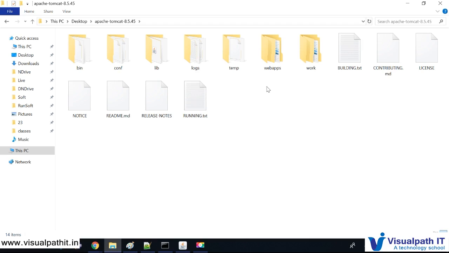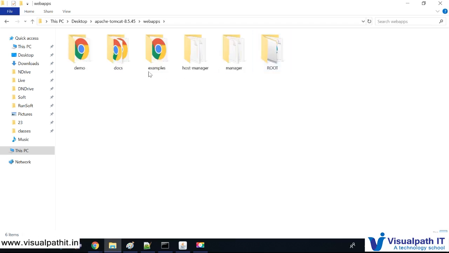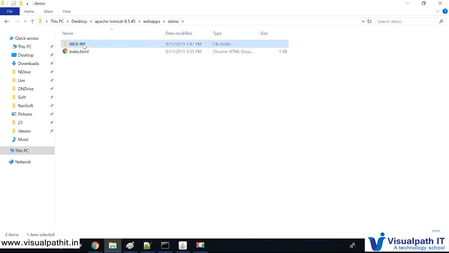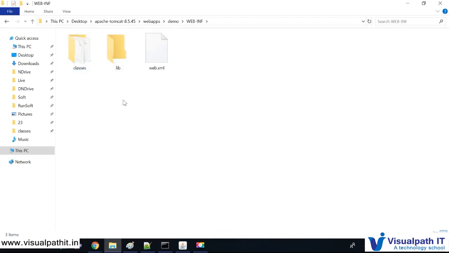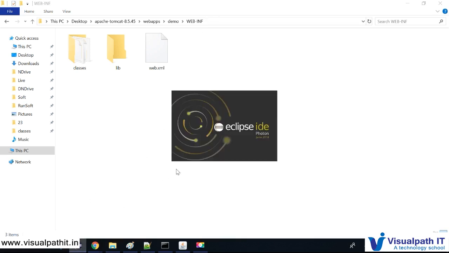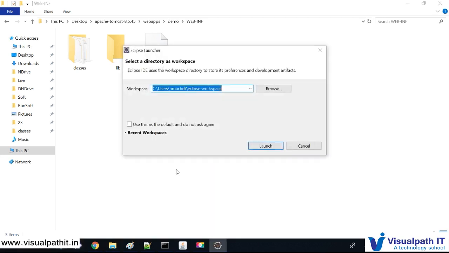Creating a Java file, generating a .class file and adding it into the web apps classes folder actually takes a lot of time instead of the coding time. This process itself takes a lot of time. To avoid that, we have several IDEs like Eclipse and all. So far we have done some examples in Eclipse, and let me show you how we can create this kind of web application within Eclipse.